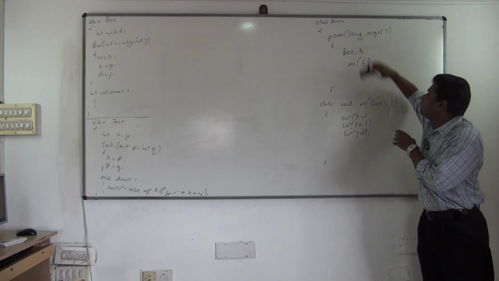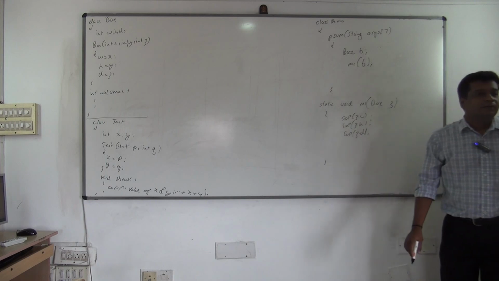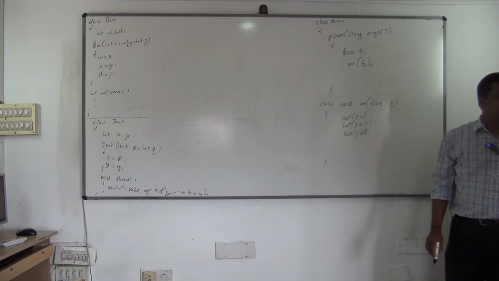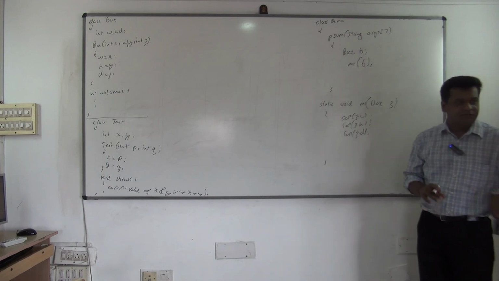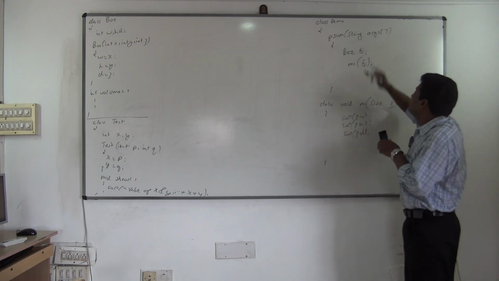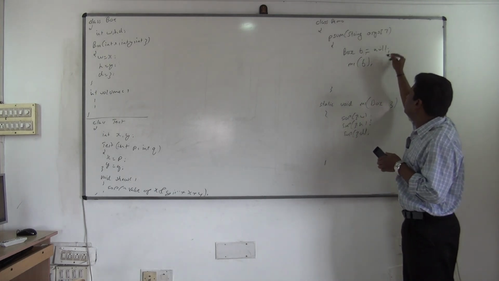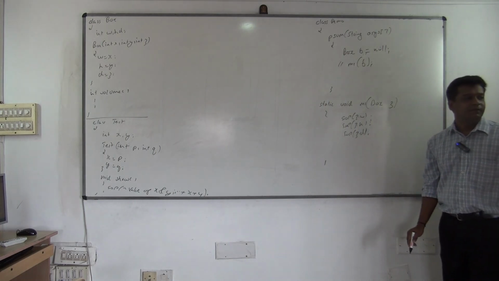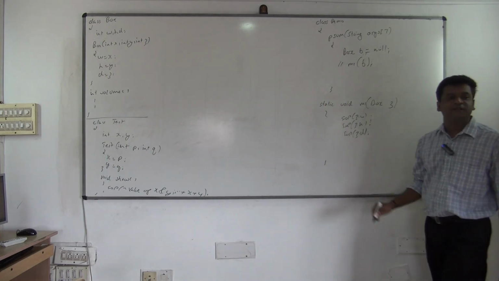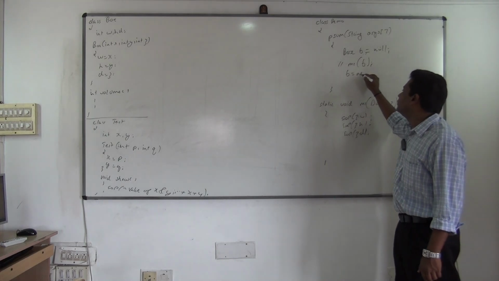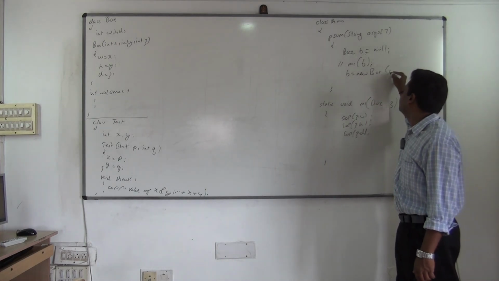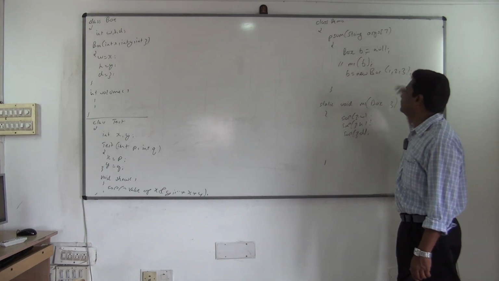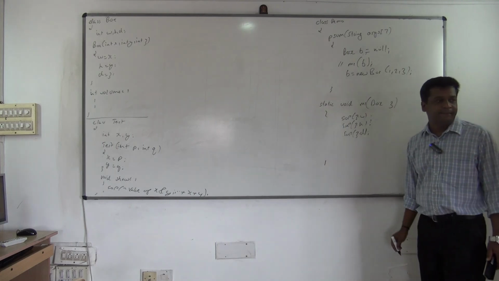You do like this, sir. What will you get? Uninitialized. Variable might not have been initialized. Understood? Anyway, this is okay. So if you want this method to execute, compulsorily you have to initialize B and send it. Otherwise it will not work. How will you initialize B now? B is equal to new box of 1, 2, 3. Creating an object.